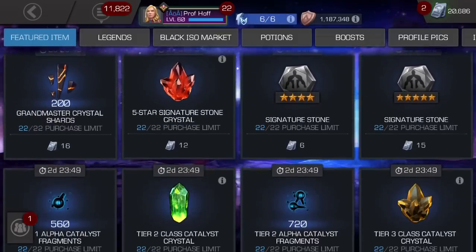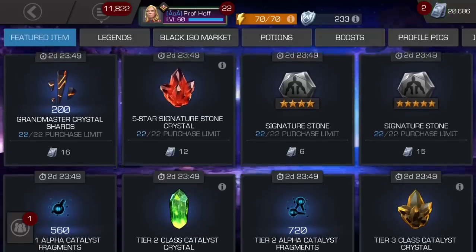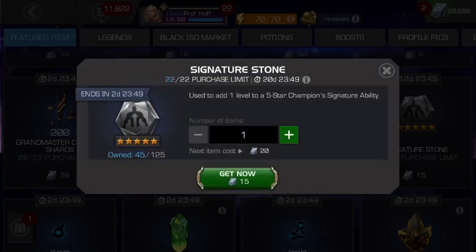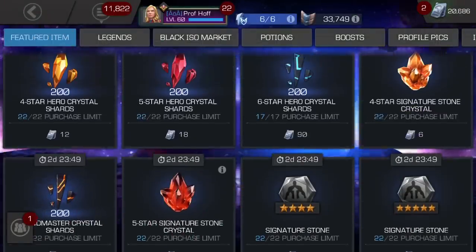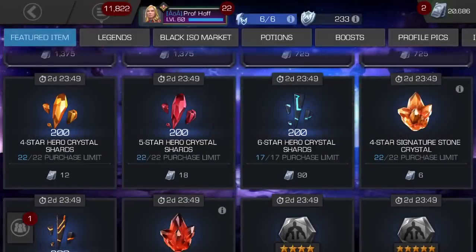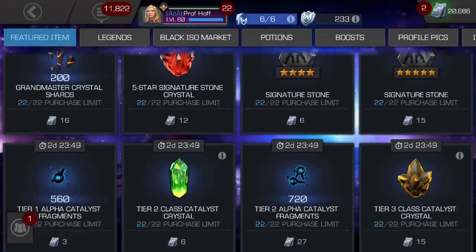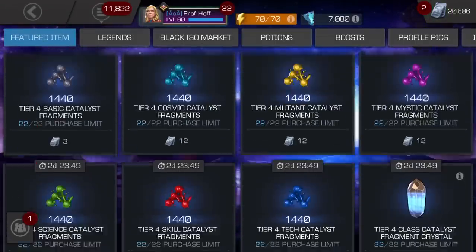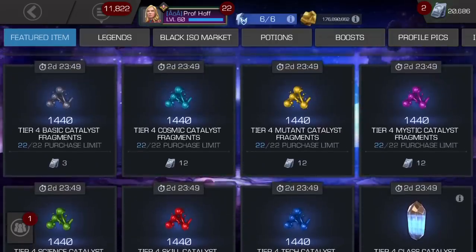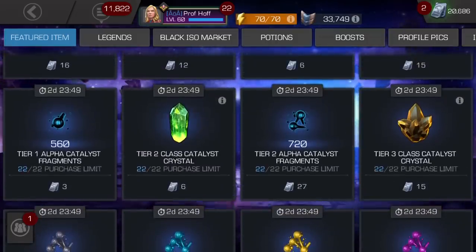So I know I'm being picky, I know I'm being stingy, but when it comes to your units, I have to keep it 100, or as some subscribers sometimes say, I don't know what it means, but keep it 1,000. I would stick to 5-star generic signature stones. I would stick to 6-star shards, though don't go too crazy with this because you'll find much better values, especially in the unit store when you spend cash on things like early access bundles. And then besides that, maybe a couple of layers of Tier 5 basic, but that's it. I won't even recommend the Tier 2 Alpha this time around because I think they're too high a price.